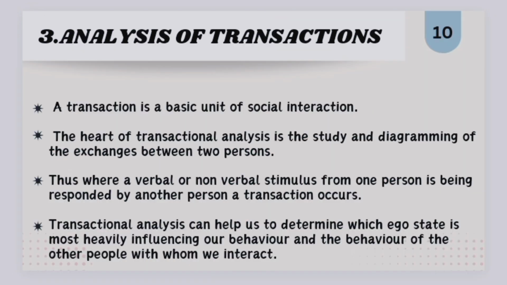The third one is analysis of transaction. A transaction is a basic unit of social interaction. The heart of transactional analysis is the study and diagramming of the exchange between two persons. Thus, where a verbal or non-verbal stimulus from one person is responded to by another person, a transaction occurs. Transactional analysis can help us to determine which ego state is most heavily influencing our behavior and the behavior of the other person with whom we interact.